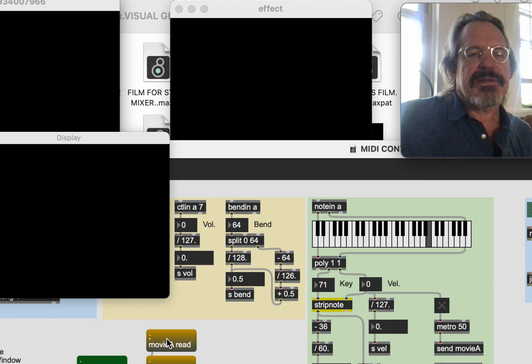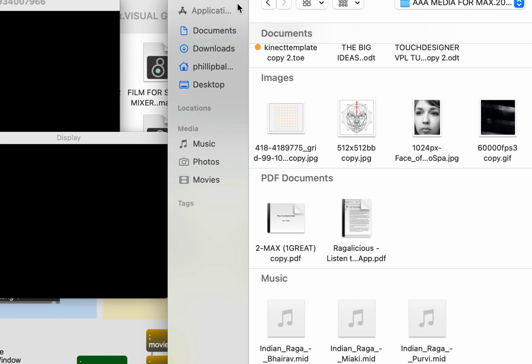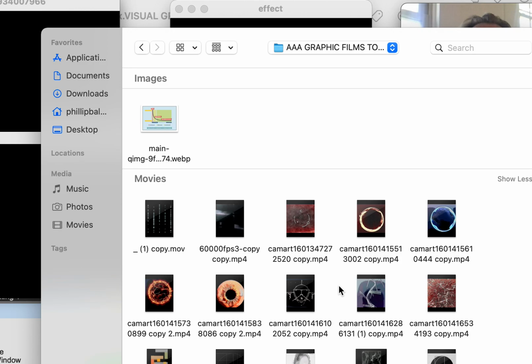The video textures that I talked about, media for Max is here. Touch design and music, ambient MIDI files, graphic films to test. Yes, let's do these eyeballs. Let's go see the falling matrix numbers. What's the biggest bang for the buck? Let's look at my face.